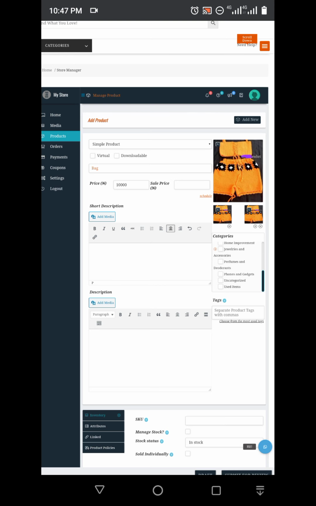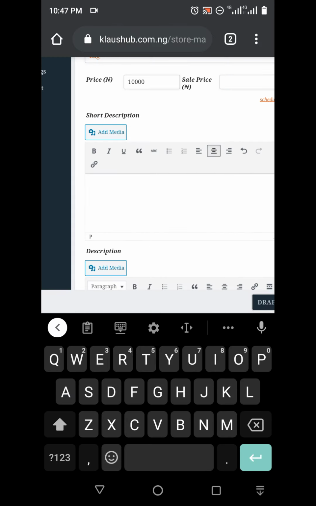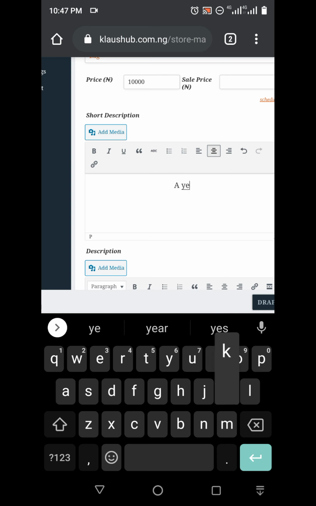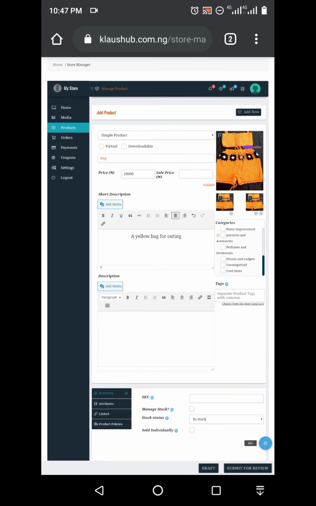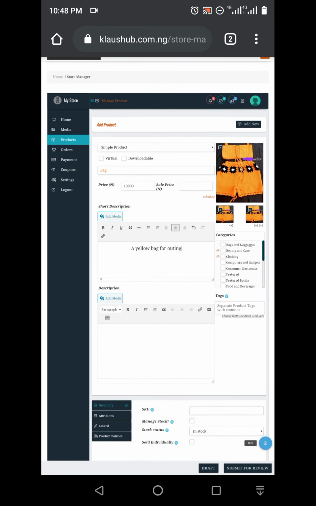Now we have the short description. You can say a yellow bag for outing, then that's an example of short description. Now under the category, we will select bags and luggages.